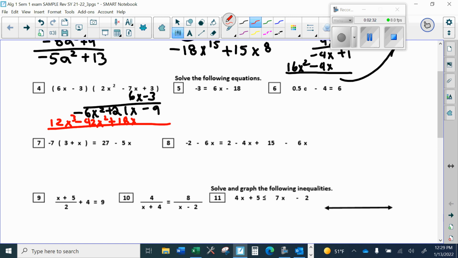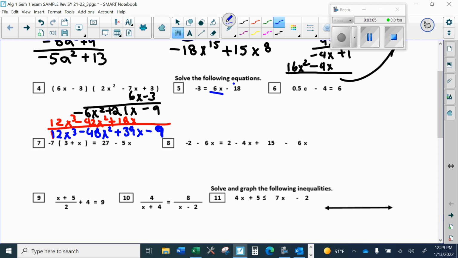Okay, and we add straight down, so we get, I'll change that color as well, 12x cubed, negative 42 and negative 6 is negative 48 x squared. Remember, again, when we're adding or subtracting, the exponents do not change on the variables. We just add or subtract the coefficients. 21 plus 18 is 39x and minus 9. That's your answer.